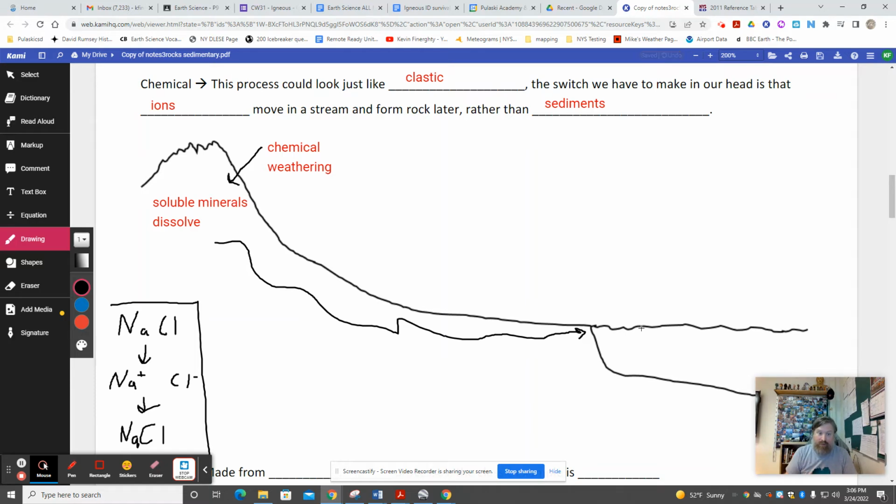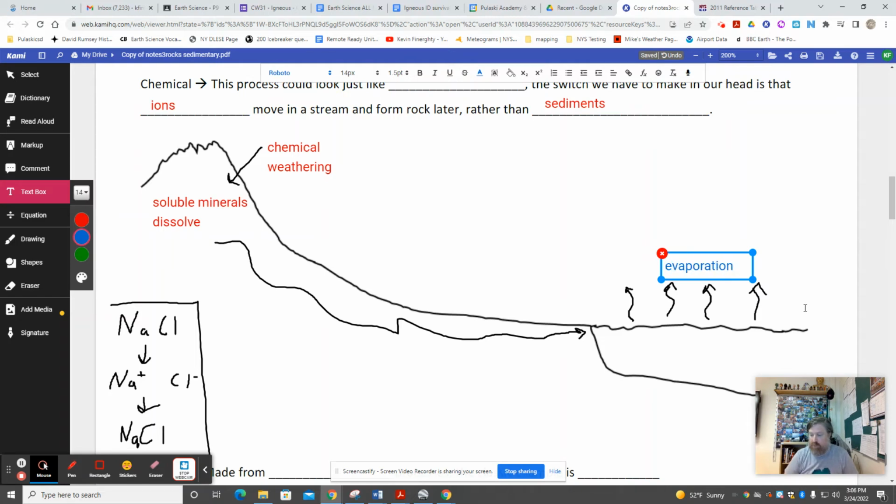I'm telling you, the Salmon River right now is salt water. It's not like ocean salt water, but a very, very weak solution of salt water. There's a little bit of dissolved ions in there. Take those all and dump them down into the ocean, where they accumulate and accumulate and accumulate, out the St. Lawrence River through the Great Lakes, right? Make it to the ocean where they accumulate. And then, especially in warm oceans where this happens a lot, wherever you get a lot of evaporation, those ions have to turn back to a solid, just like this experiment. We got rid of some of the water, the salt has to form again back into a solid.